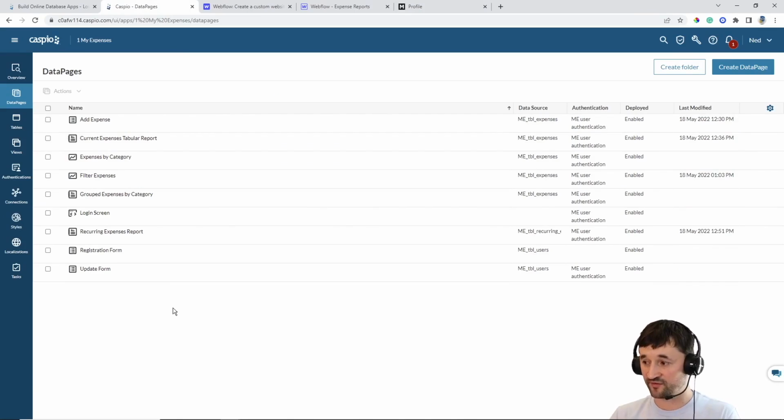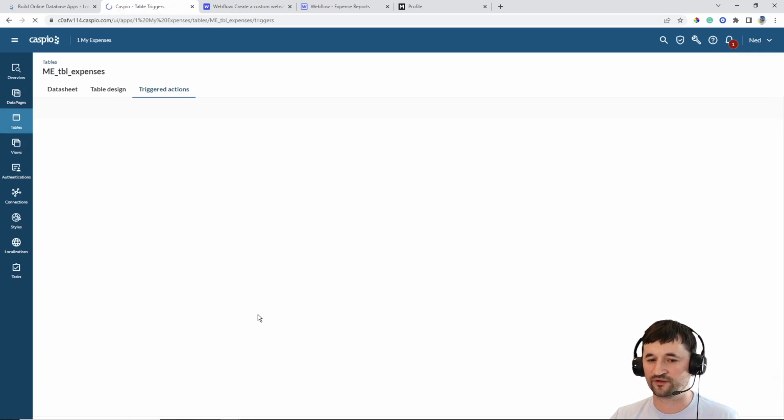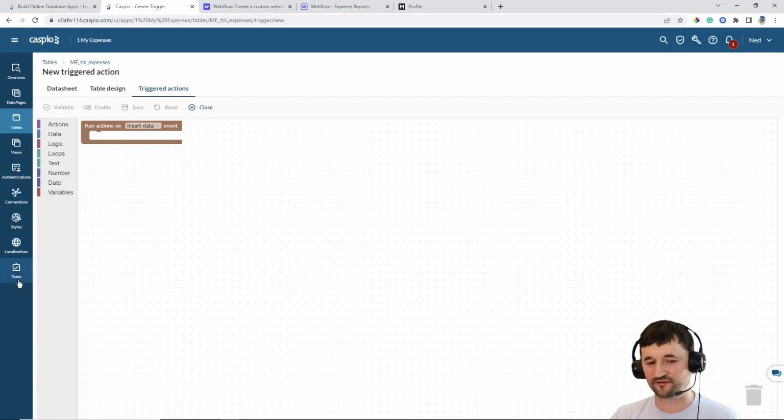Now, I'm not going to get into it, but I will explain the reason why Caspio is so powerful is under tables, we didn't create any, but every single table that you create, you can do triggered actions, similar to what we did in the task down here, but you can do triggered actions on the table level, which allows you to do some really complex and fancy things in the back end behind the scenes to enable these automatic procedures. Typically, let's say you can do it if you have a history log table to copy the data over to the history log table for audit trail.